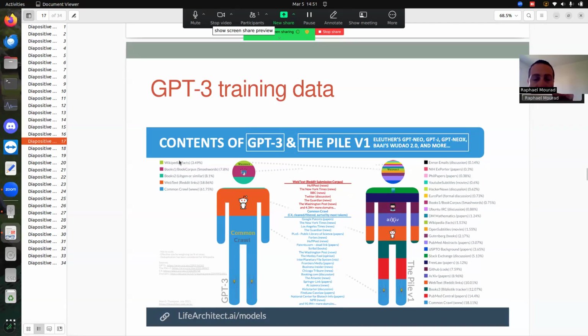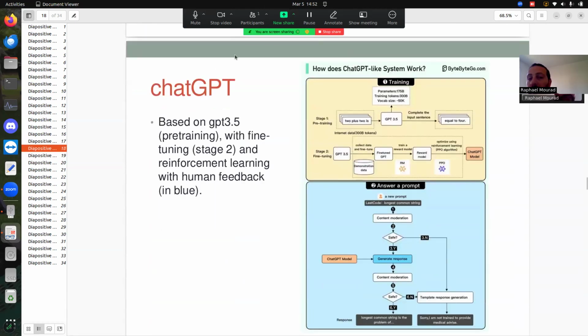It has all the Wikipedia articles, many books, a lot of web pages. Also, for instance, it was trained on arXiv, which contains a lot of scientific articles, YouTube subtitles, and Gutenberg, which is for the books. PubMed is for scientific articles. It was trained on a lot of text. And for instance, it gave rise to ChatGPT. This is where most people heard about GPT, because results were really good.